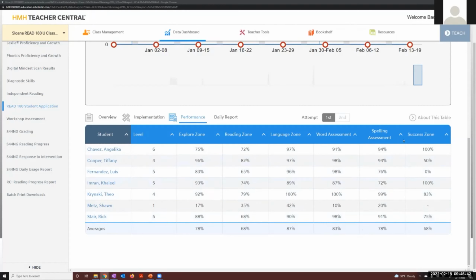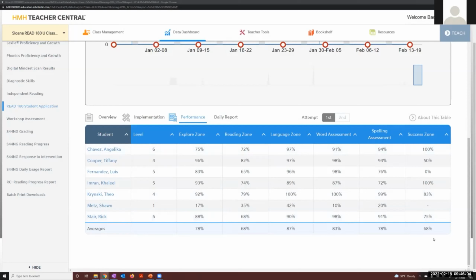So for students who do struggle with spelling, we'll have a few tips and strategies to support those students a little bit later, but definitely worth looking at those assessment scores. And again, if they do have a lower score there, likely they have more study words, and they might take a little bit longer to complete that spelling component.